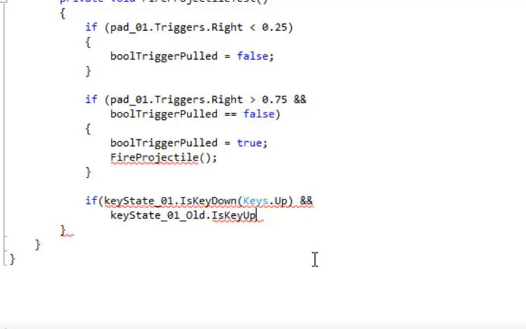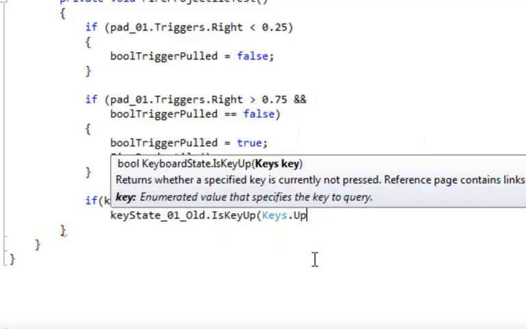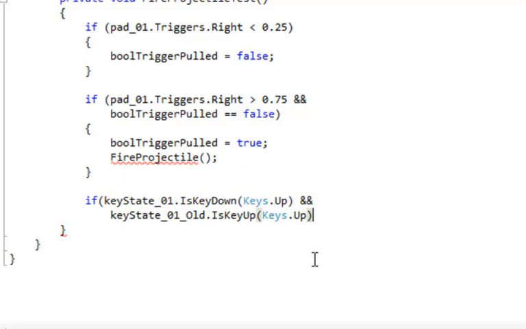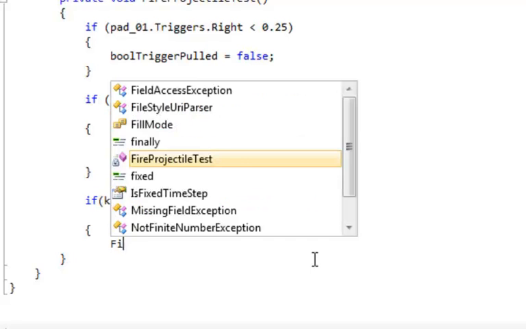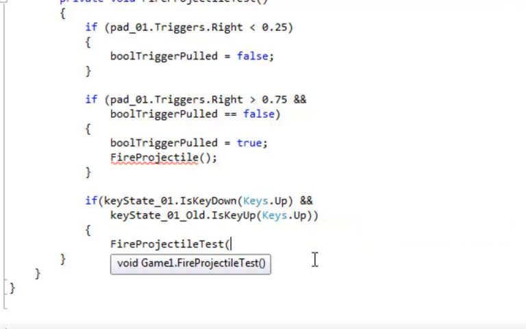We want to have that be the keys up. So we just push the up arrow, and then we're going to call our fire projectile method again that we haven't built yet. And it's going to want to give us the one that it knows about, but no, we want a new one.